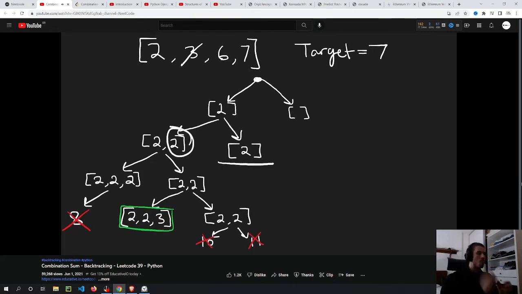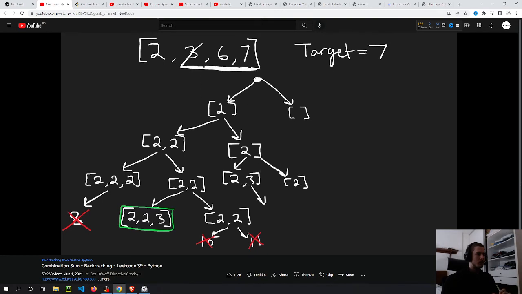So over here we said we added a second 2. So over here, we're not going to be adding any more 2s. So here we can add a 3. So we get 2, 3. And over here, we would skip adding 3s. So we're not going to add any more 3s. This is going to remain as 2. Now down this path, at this point, we have a total of 5. So we're only allowed to add values 3, 6, or 7. All of those are going to end up leading to a total of greater than 7. So we won't be able to find any solutions down this path. I'm just skipping and drawing it out because we're kind of running out of room.